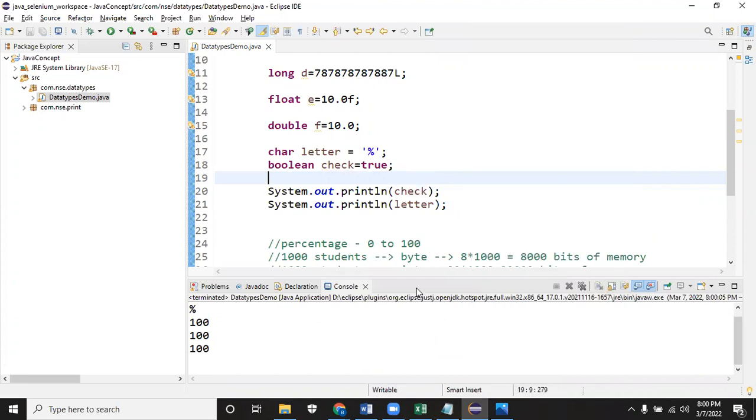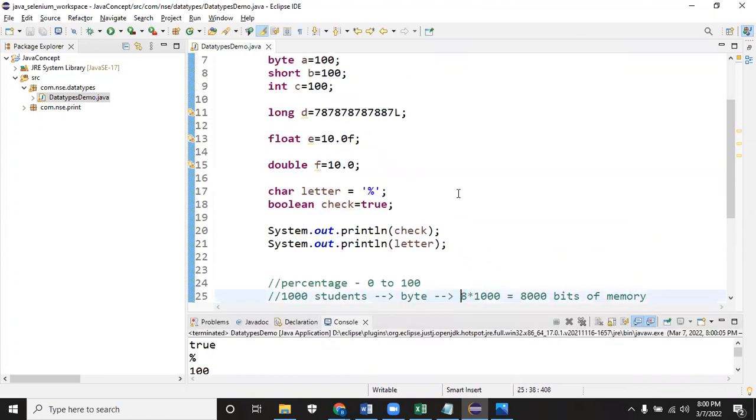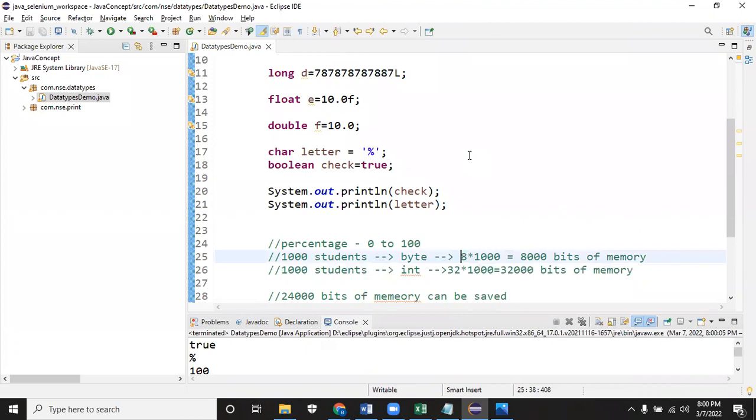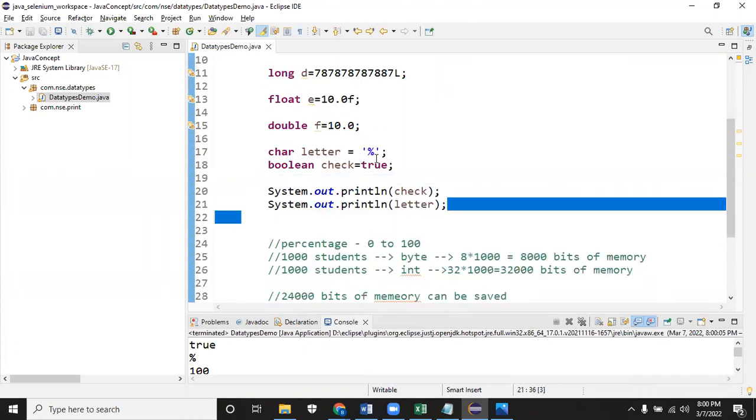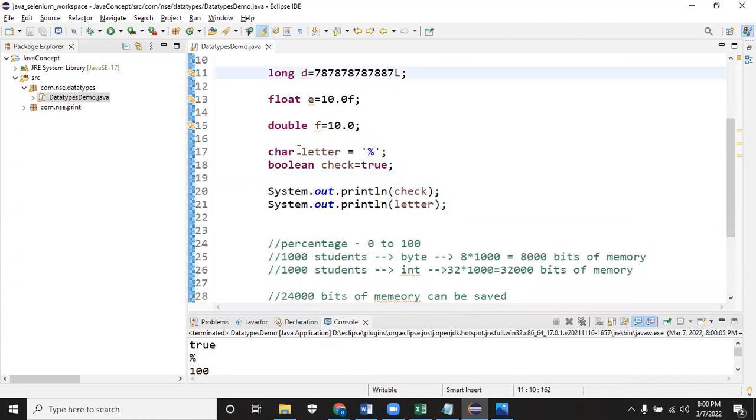Now these are all predefined data types, and data type conversion and all, you can do it. I'll tell you how to do it right now. Just listen carefully. First, the declaration is clear for you. You have to give the data type properly, case sensitive, then the variable name, then you can give the value.